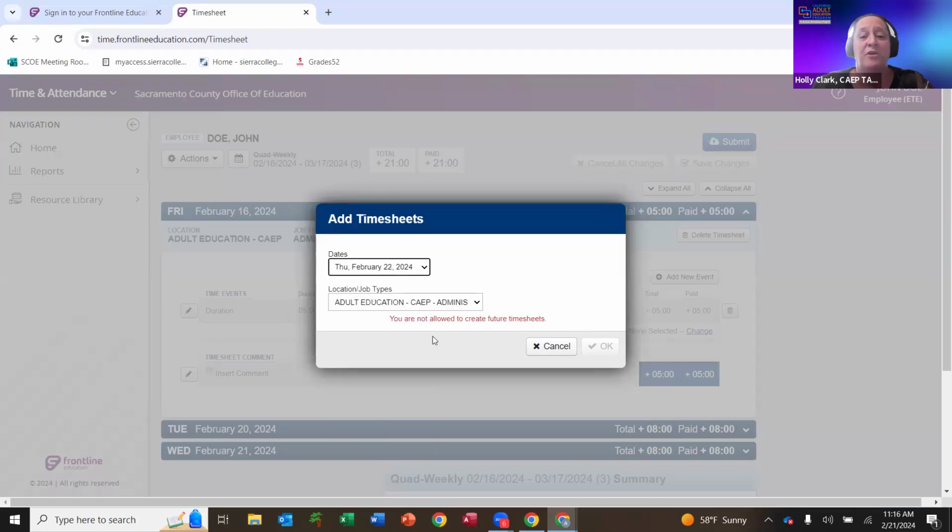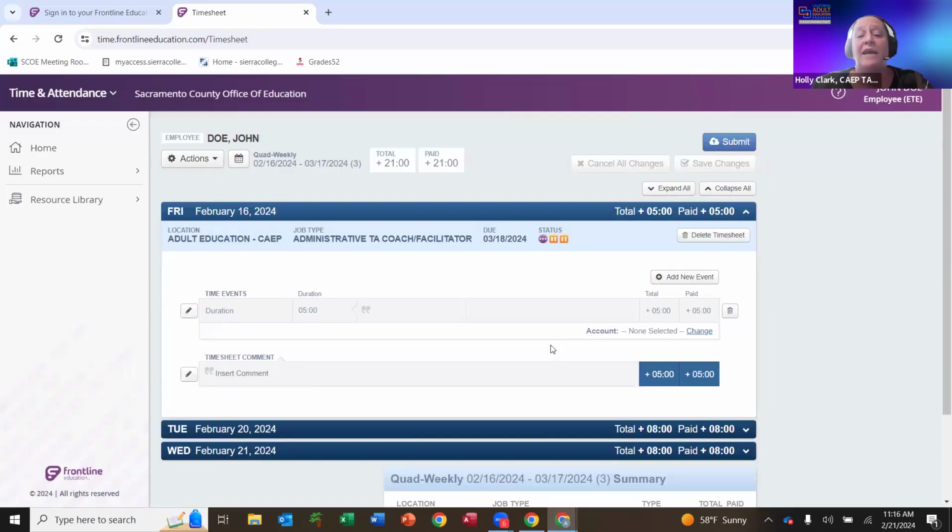If I try to do tomorrow, I'm not allowed to create future timesheets. So you will have to get creative as to when you claim those hours. If you had a day that you did not work, that you're able to add in Frontline, just be sure in the time tracker for OTAN to mark it accurately.